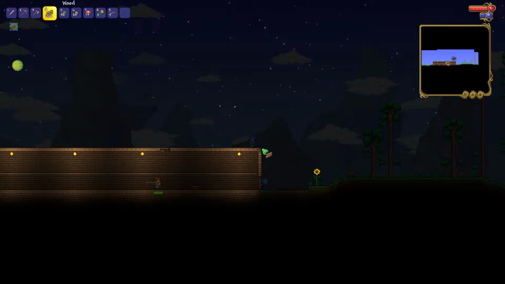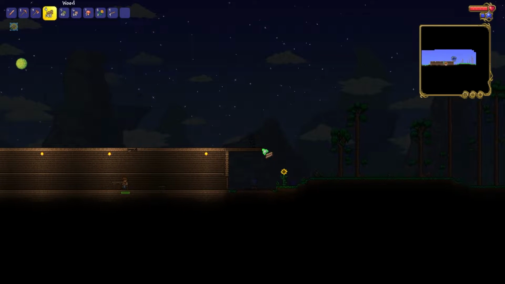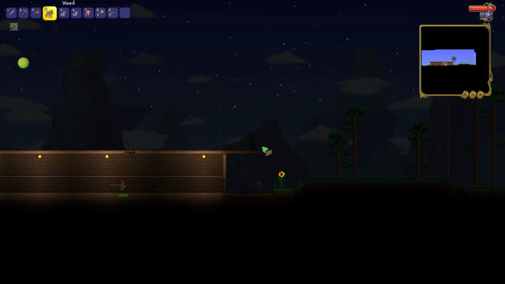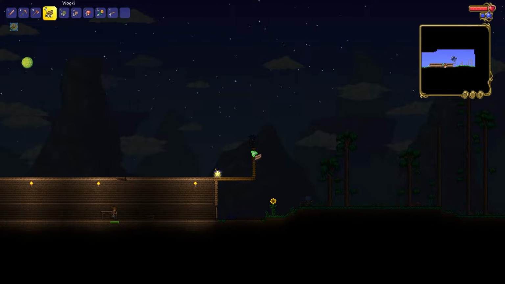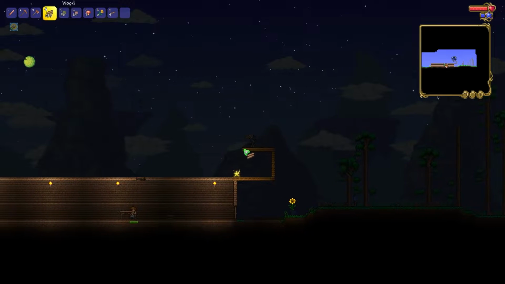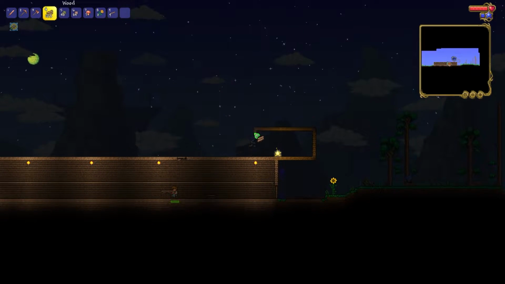I guess we're gonna make a room with some furnishings for some other NPCs. And here comes a falling star. These falling stars are really awesome, dude. I'm happy to get them. But yeah, let's make a room for other NPCs to join.